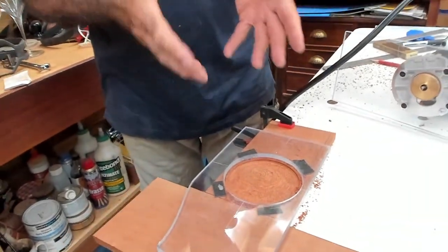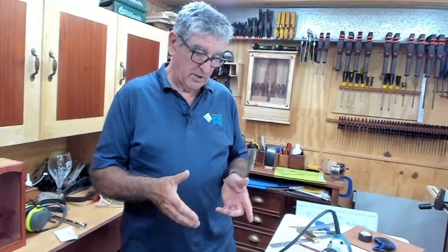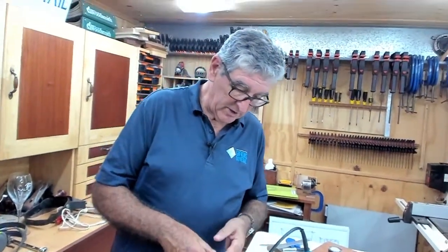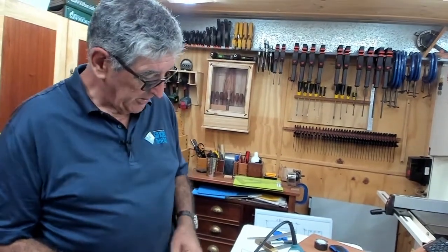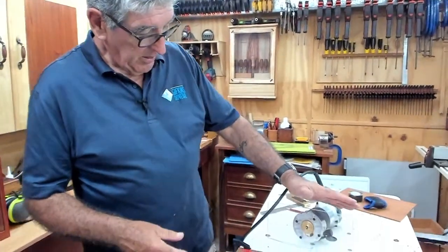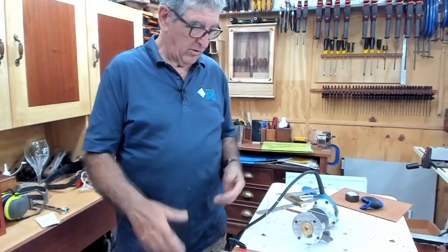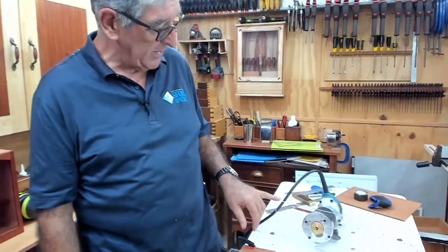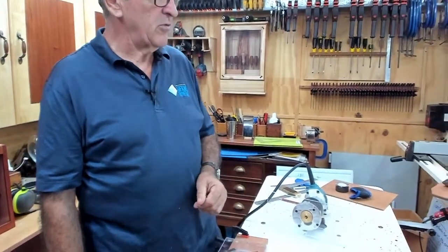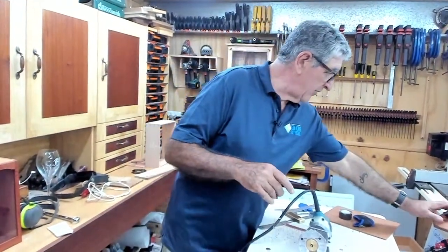So actually the task worked. I'm quite happy with it, and we'll get the foot plate made nicely, and I'll sand it all up and go through the process. But like I say, I didn't have the tools to do it with a CNC or any other fancy piece of equipment. I had to make it myself, so it's just a piece of plastic that's actually made into a platform for that. So anyway, that'll be it for today.